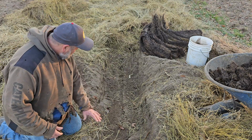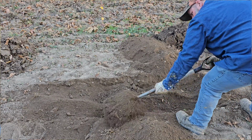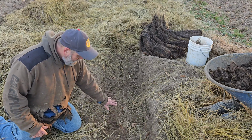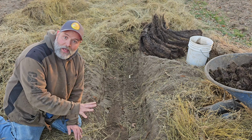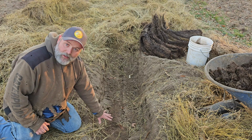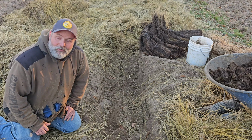So what I did, I dug all this out, I tilled it, and then I dug it out, and then I tilled it again, and I dug it out, and I did this like 3-4 times, and then you can see right here, that's all this loose dirt. So what I did was, after I got it dug down, I went ahead and tilled it one more time just for that tap root. That way, in this hard clay soil, that tap root's going to have a better chance of getting deeper into that soil. So guys, I'm hoping this helps. Like I say, my pumpkins came out great, but I think this will make them even better.